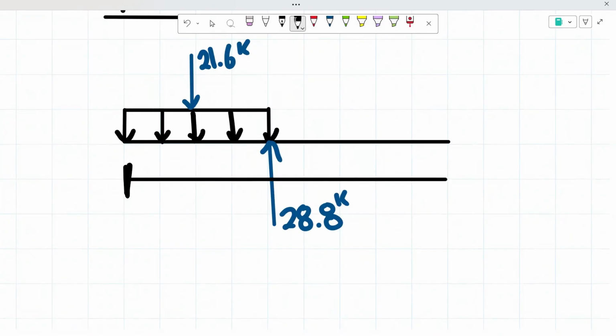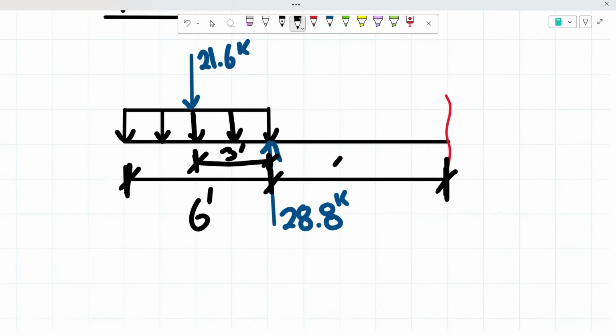So we know that from the end of our beam to the reaction, we have a span of 6 feet. But we know that from here to here, we have a span of 3 feet from our concentrated force to our reaction. And then from there, we could now draw our cut, which is right there. We know that from our reaction to our cut, there is a span of 4.5 feet, sorry.